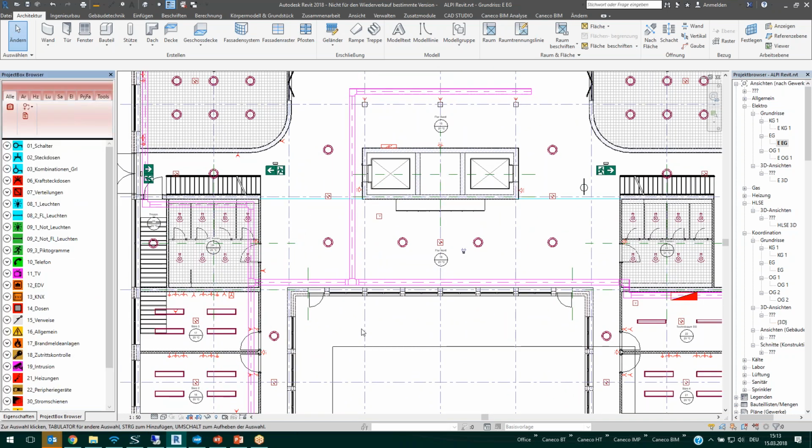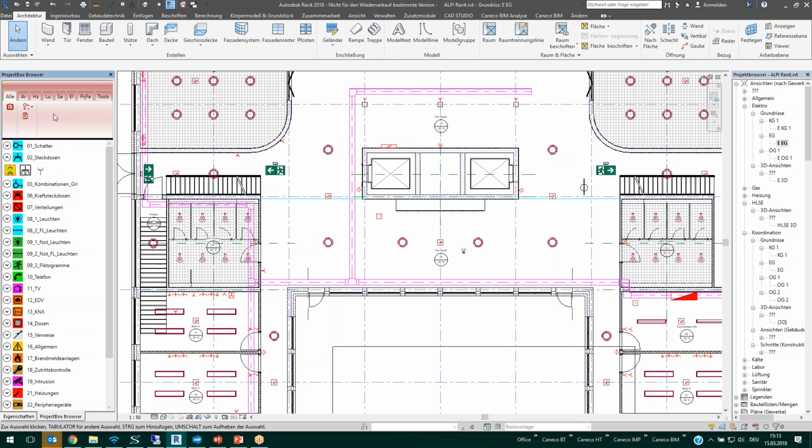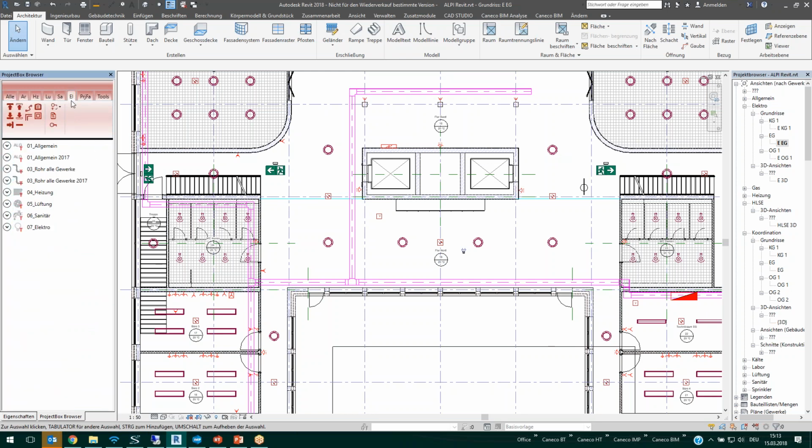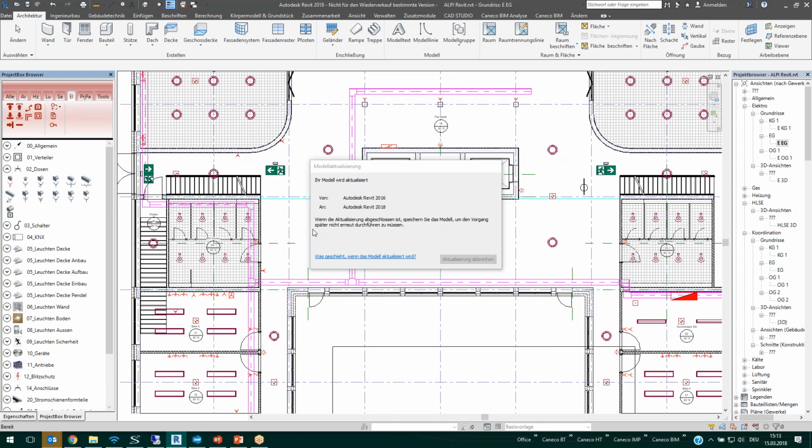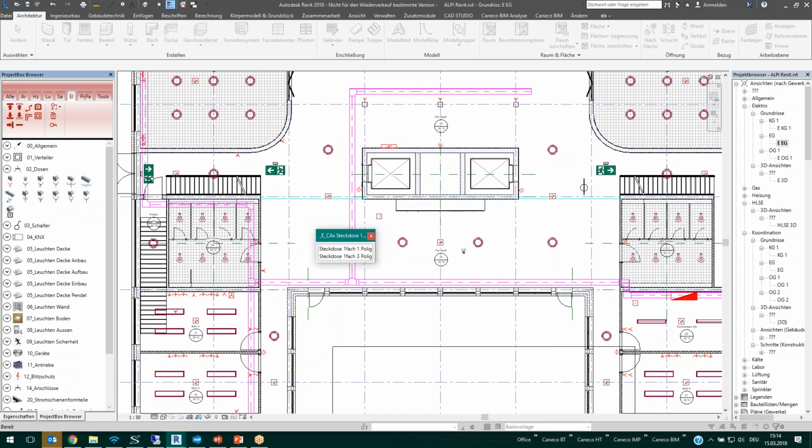It means, for example, when you have generic stuff like generic sockets, distribution, whatever, or you are using a manufacturer's family, and even if it is a family from another standard, an older format, Revit actualizes it to the new format, but not back.